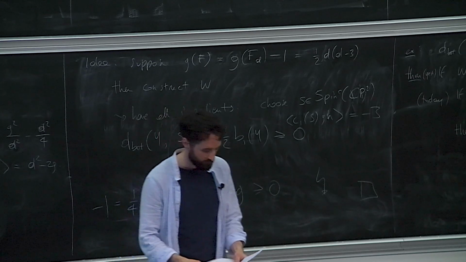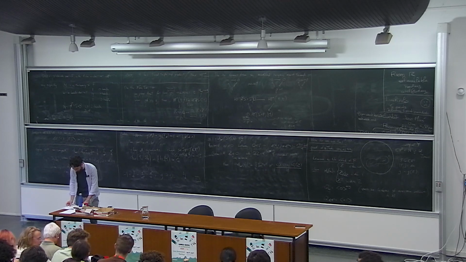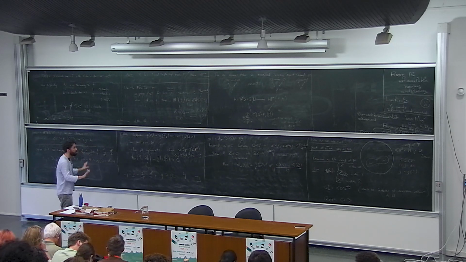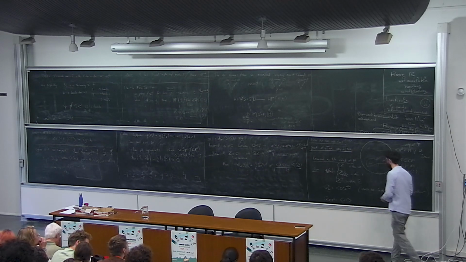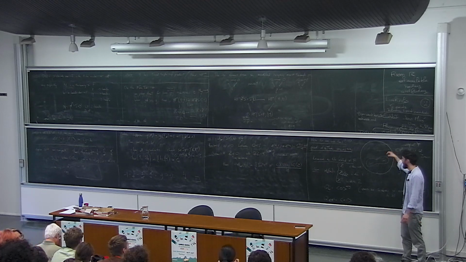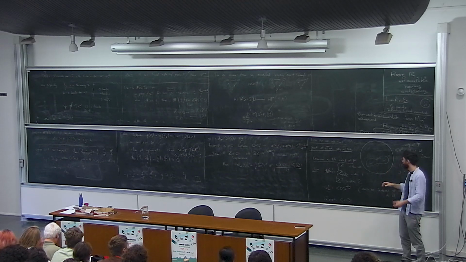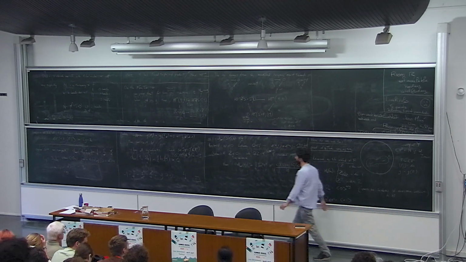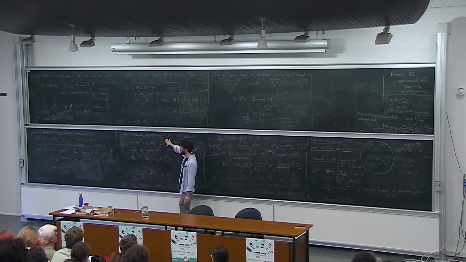And maybe in the last 3 minutes that I have, I want to recap what has happened, because this is a lot to take in, and I've black boxed a few things. So what happened is, I want to prove that the genus of F is at least the genus of a complex curve. Suppose it isn't. Up to adding handles, I can suppose that I'm as close to the supposed minimal genus as I can, so that I'm really just one away from the minimal genus that I want to prove.